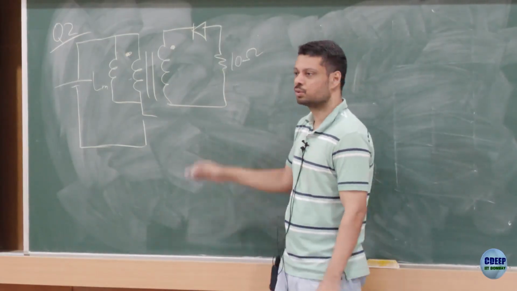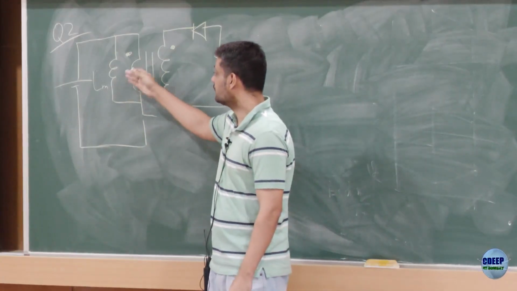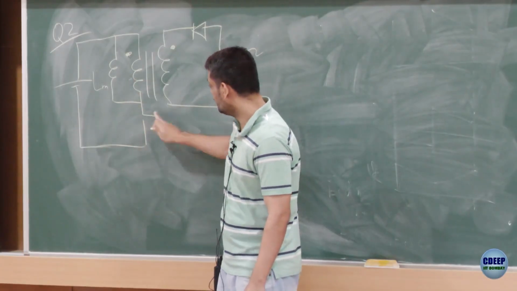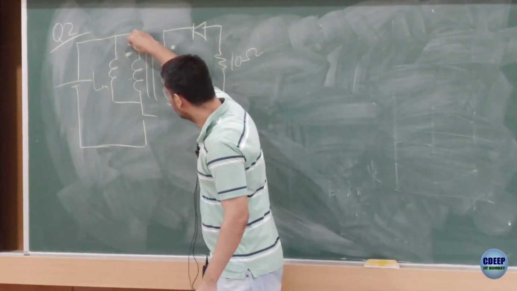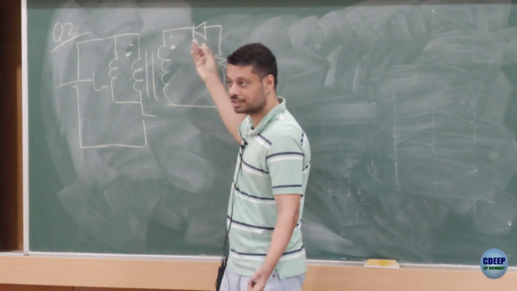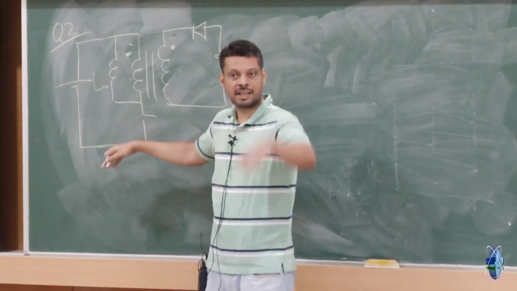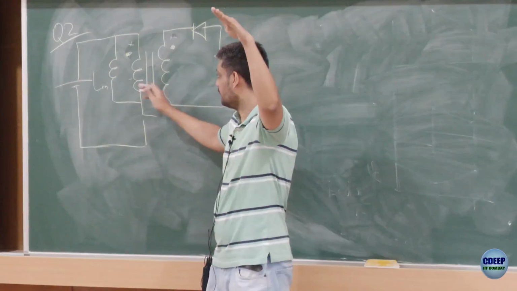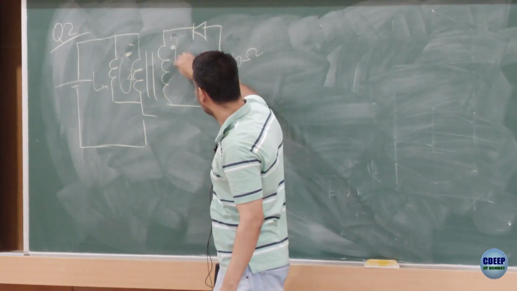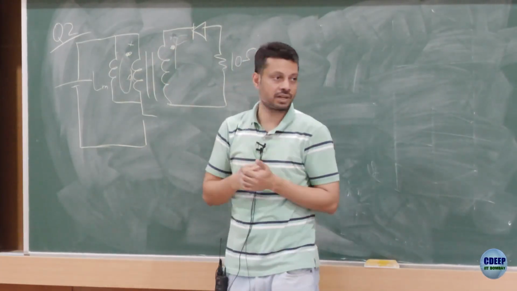Energy conservation, so total energy dissipated would be nothing but the total energy that this inductor stores at the peak value. Because when this is on, this dot is at positive voltage, this is at positive voltage, so that means this diode is reverse biased, not conducting. So the current will keep building up, then go to a peak value, then you turn off this, now this current will circulate in this way, leave the dot, current will start entering the dot, and this current will slowly reduce and all the energy gets transferred to the load resistance.